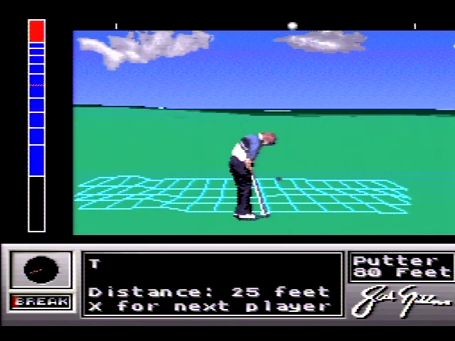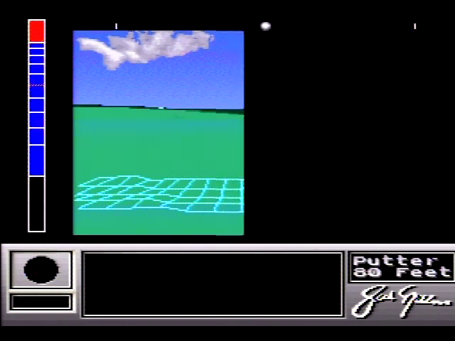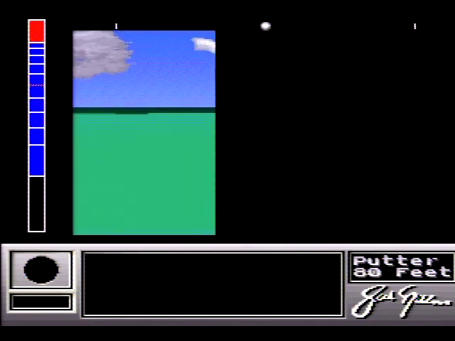25, so 50%. 40, 30%, so... How much power? About 30%? 33%. Okay, 43. Okay, let's get it in between 3 and 4. Just a second. Perfect. Well, close to perfect. Might be too hard. Alright. Putting is going to be a disaster in this game.